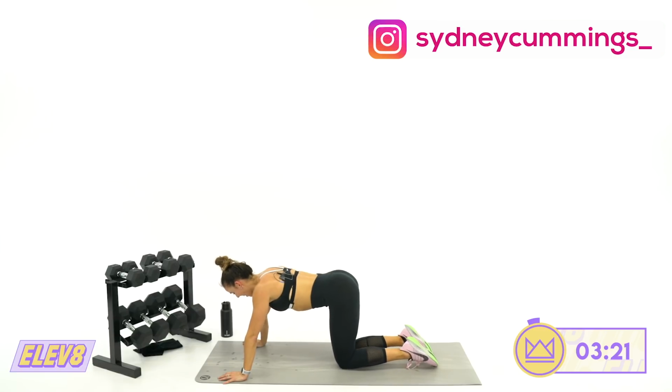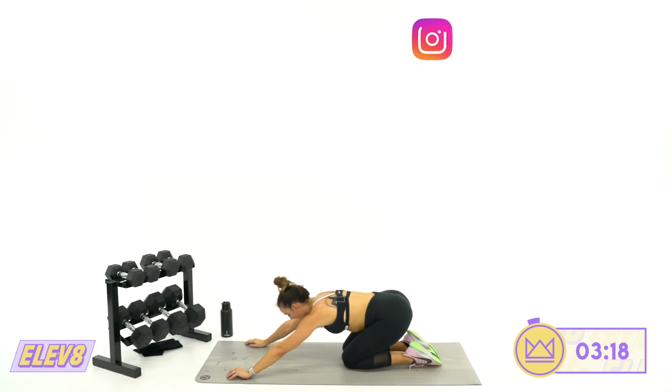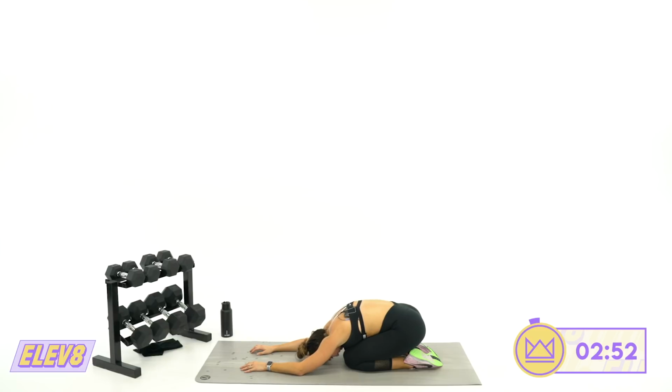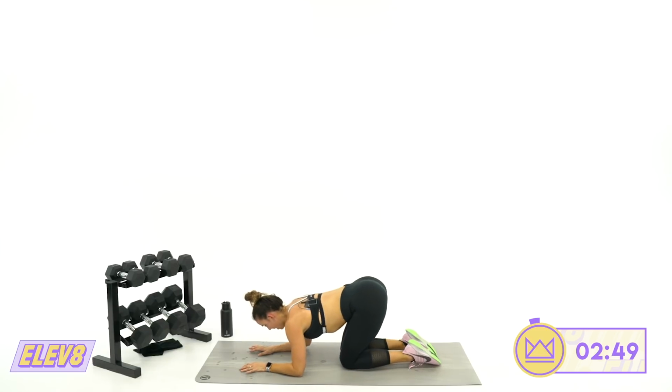Woo. All right, sit your hips back, back, back over your calves and your heels, and just relax forehead to the mat if you can. Relax your spine is what I'm going for here. So if you want to put your head in your hands, you can do that. Just relax your neck, relax your spine. Big deep breath in. One more, big deep breath in. Great job. Come up onto your hands and knees.